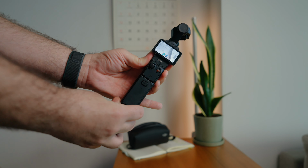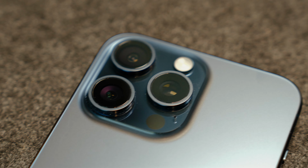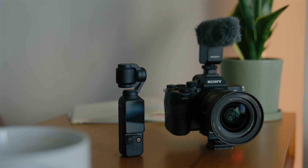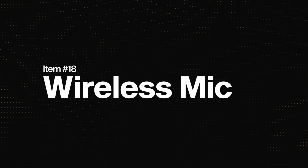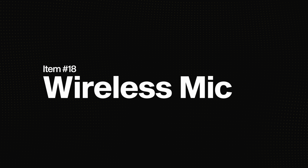I use this thing all the time. Sometimes less and sometimes more, because if you're out and about and you didn't think you're gonna record something, then I just record on my phone. But if I know I'm going somewhere to record something, then the DJI Pocket 3 surely is in my backpack or any other bag that I'm taking, because it's just that good. And even though the DJI Pocket 3 does come with a mic, I have another set of mics, and that is the DJI Wireless Mic 2.